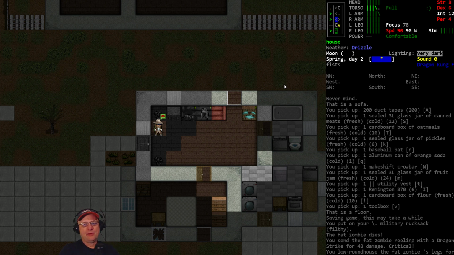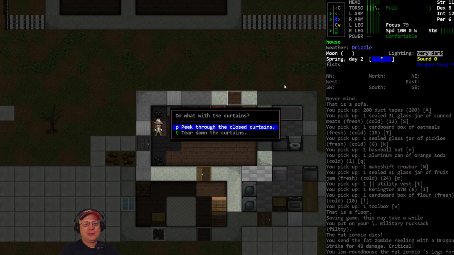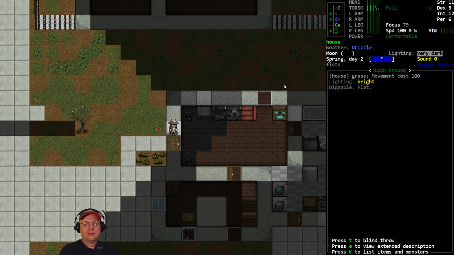So I'm going to wait out the poison. Stamina is refreshed, but we got to let some time pass for that poison to go away. There we go. Alright, poison's gone. Now we're back to full strength. I'm just still playing tag with that stupid guy. Let's peek out the window. See what we can see out here.